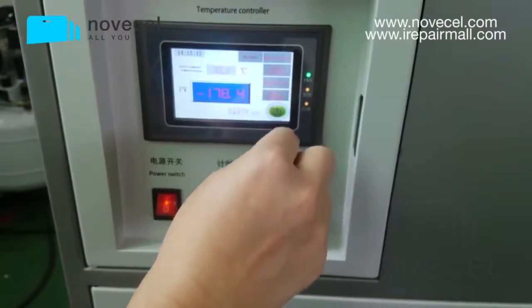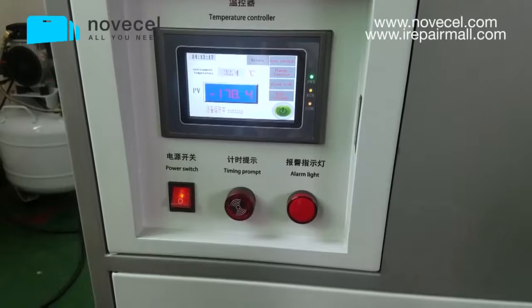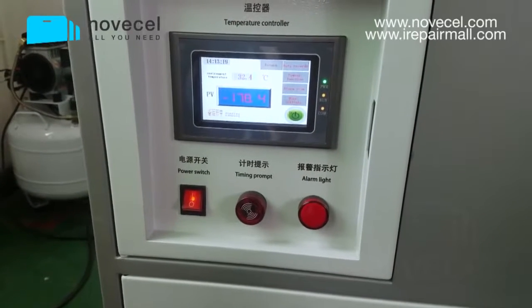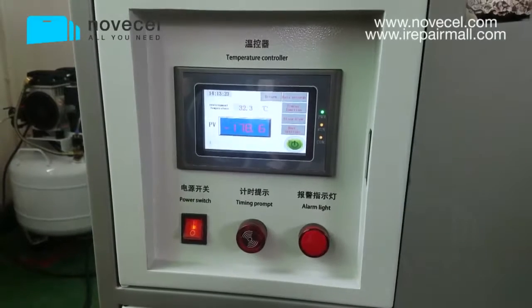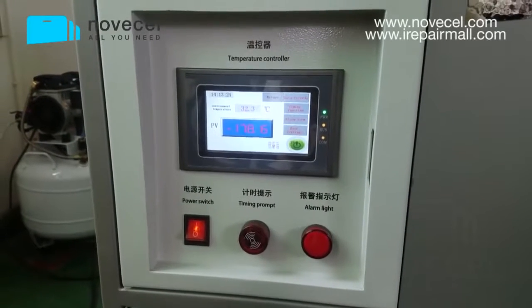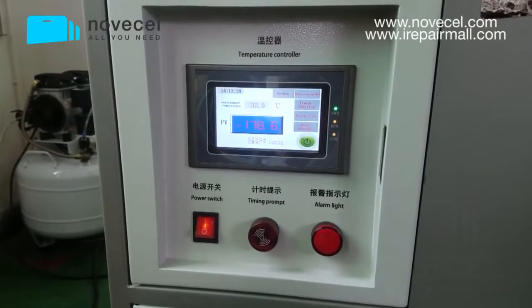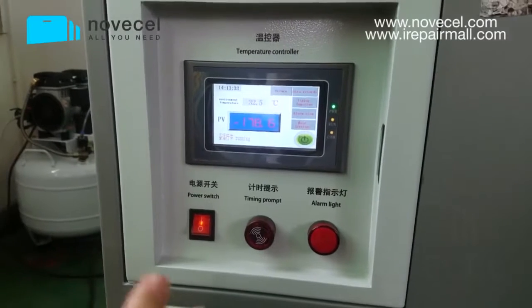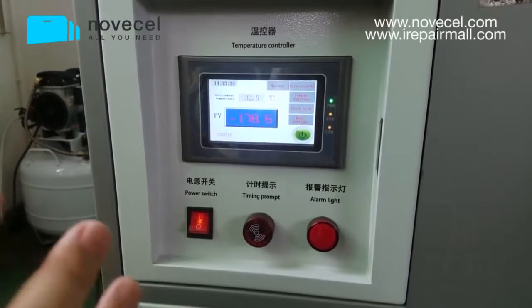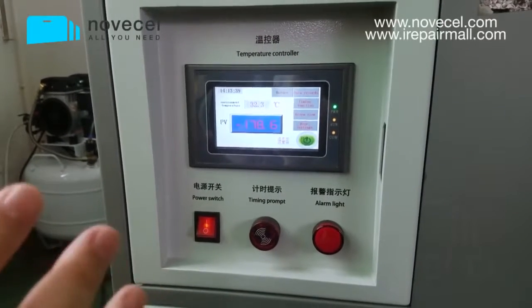You click the start button, then you have to wait for 2 minutes. This is the time we set for protecting the compressor. So every time when you stop it and restart it, the waiting time is 2 minutes. So this is not about any quality problem or this machine having a problem. No, this is the protection system that this machine has.